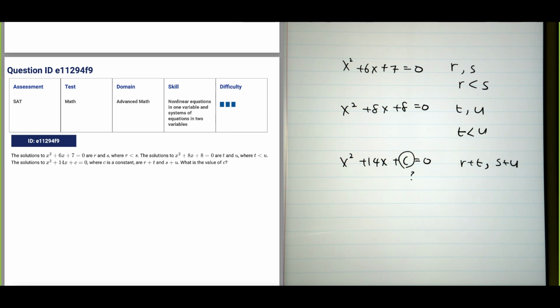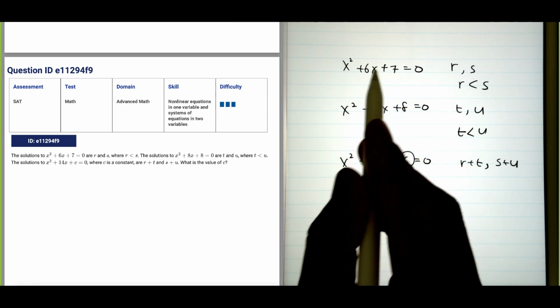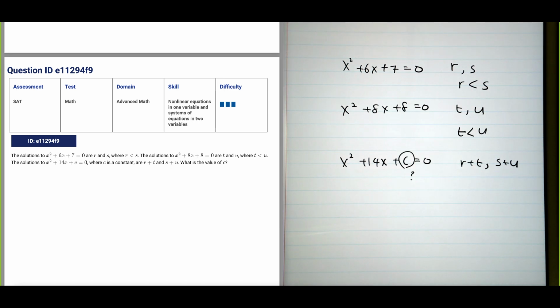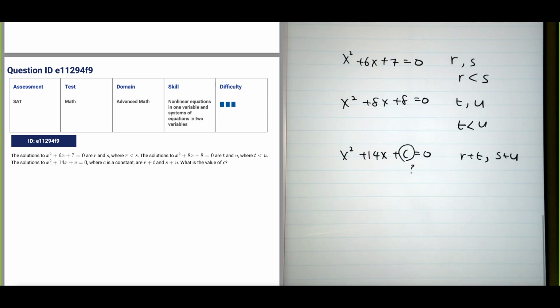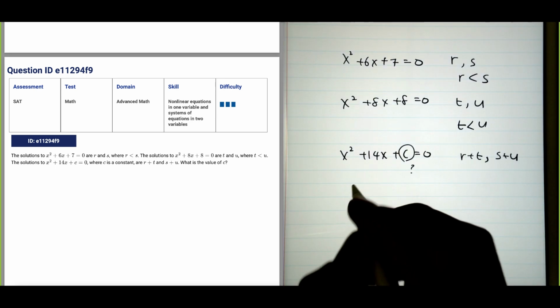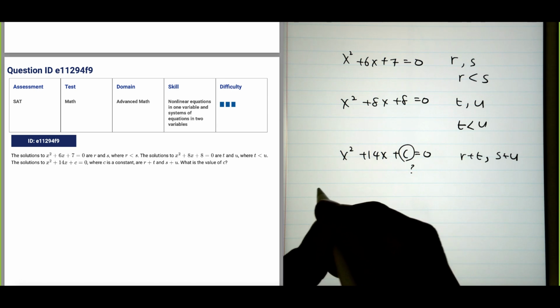So let's first find the solutions for R, S, T, and U. I think the College Board tried completing the square and then using vertex form to find the solution. I personally find it's easier to work with the quadratic formula. So if you want to see how the vertex form method works, go ahead and see the College Board way. I'll show you my way.